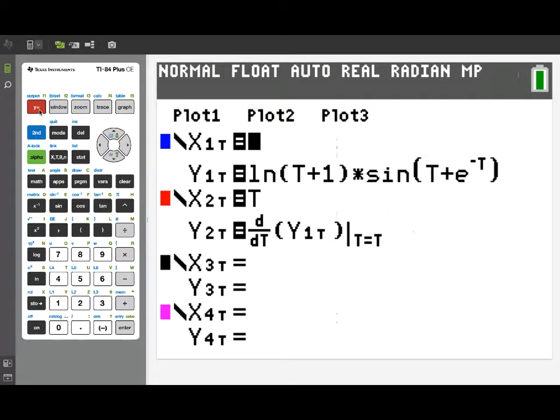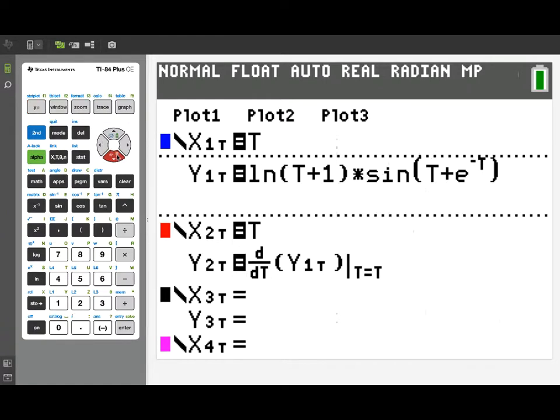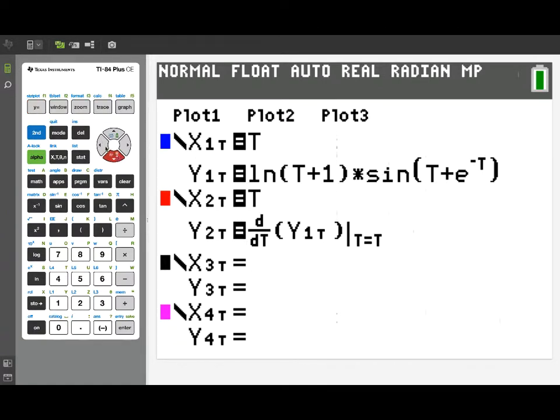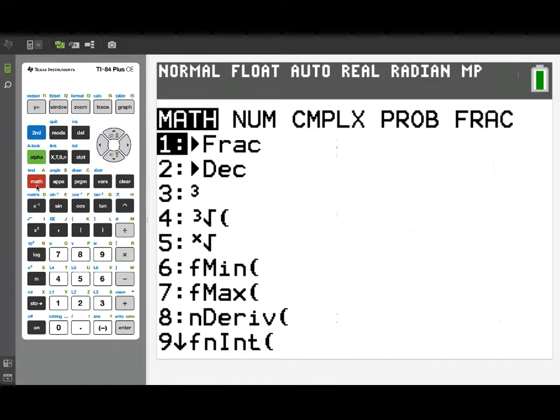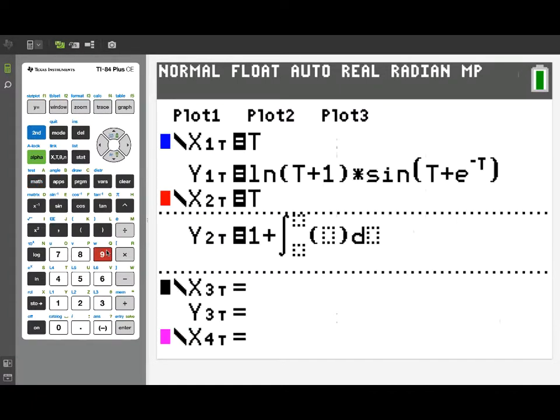All right, now instead of looking at the acceleration, what if we decided we wanted to look at the original position function, and we're given an initial position that the position is 1 at t equals 0. That means we'll want to start with a value of 1, our initial position, and then we will add an integral that represents the displacement from time 0. That integral will be from 0 to t of our velocity function.